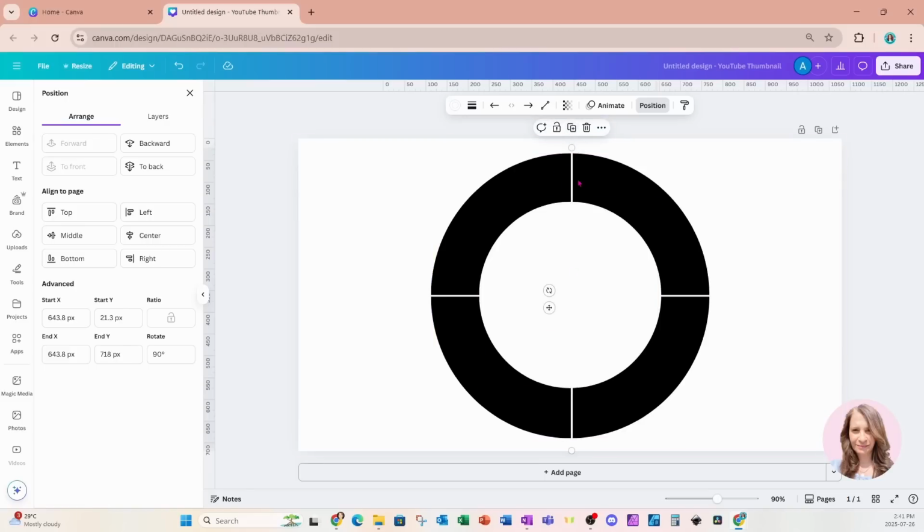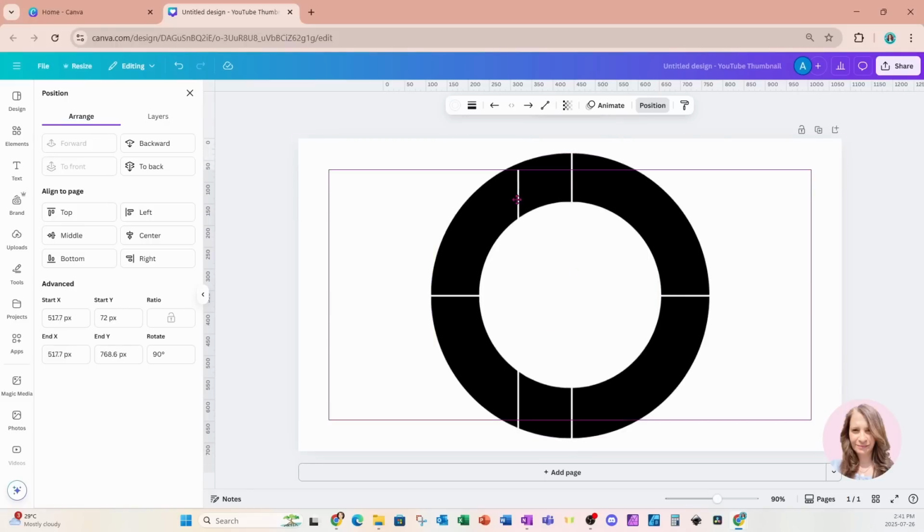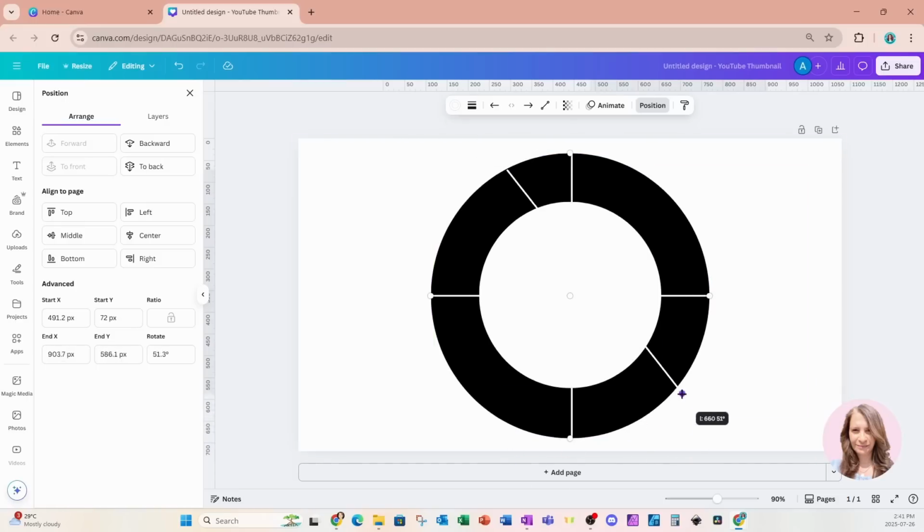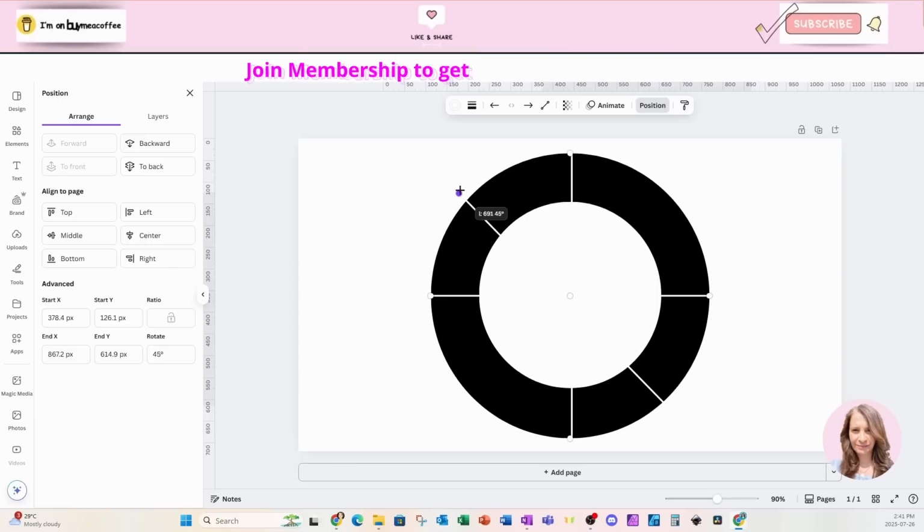I'm going to take another copy of that and I'll put that over here and match it right here, trying to place it in the middle as much as possible. And I'll make one more copy. And for this one, I'm going to drag it over here and drag this other one down here.